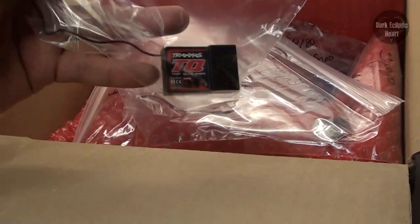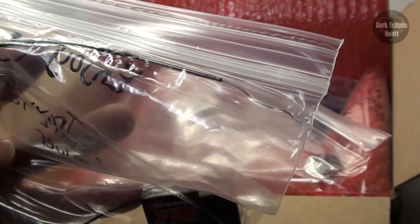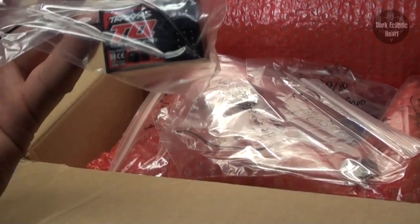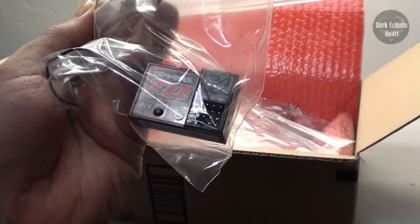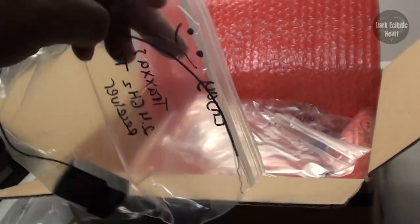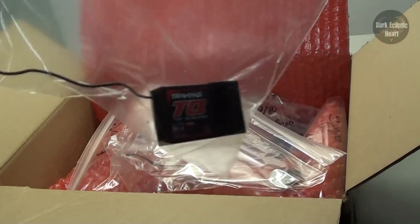What is this? Oh! Oh my gosh, does it have antenna too? You are kidding me, dude! Oh! 2.4 gig, oh! Yes! That is so freaking awesome! Enjoy, oh yeah, I'm enjoying. See, that's what my face looks like right now. That is freaking awesome, man.